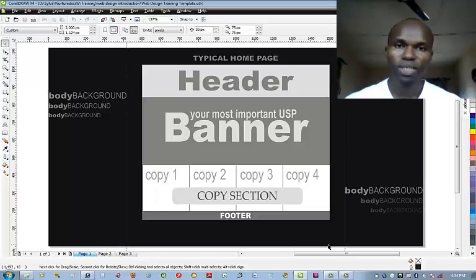Here it is important that we explain a little bit about what vectors are, and in explaining vectors we'll also consider what bitmaps are, or rasters as other people call it.